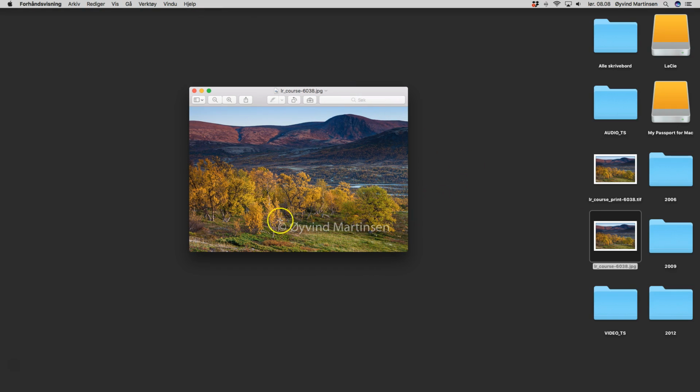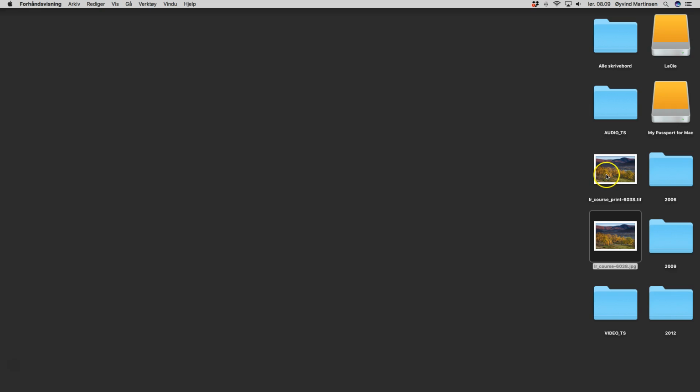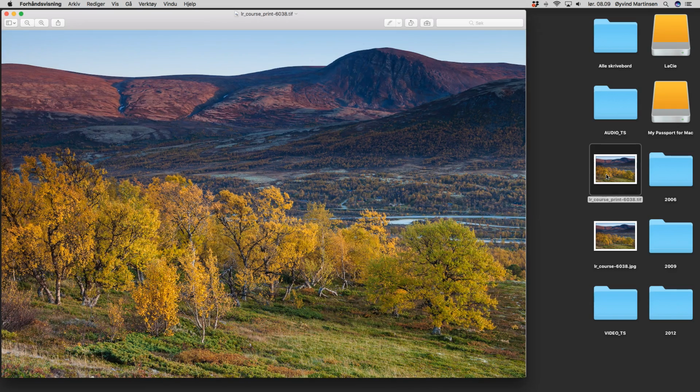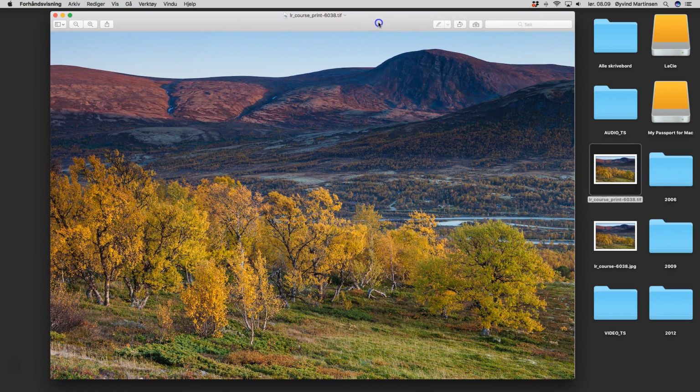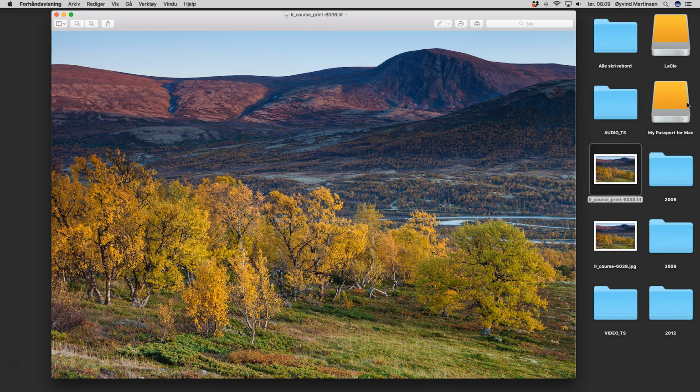You see the watermark here. So it's important, if you post images on the internet, always put on your watermark. If I have a picture of high value, I really don't want anyone to steal any part of that image, I can put a watermark in the center here to protect my work. Close that one, and we can take a look at the print file. You see, it's a different file, much bigger and ready for print and sharpened for print.